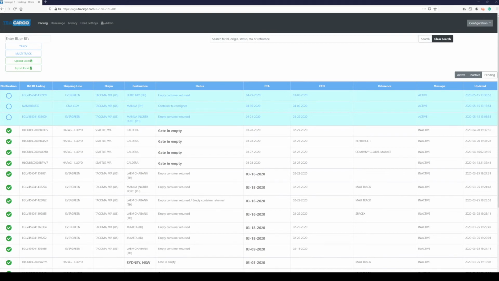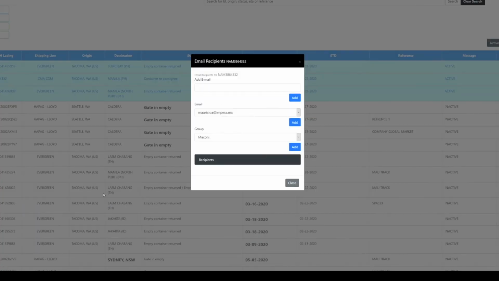You can assign multiple email recipients and/or email groups to any individual record so that all of its email alerts and notifications are sent to the desired recipients. Select the desired record on the main screen. Ensure that the notifications checkbox is checked. Otherwise, no email alerts nor notifications will be sent. Right-click and select the recipients option.